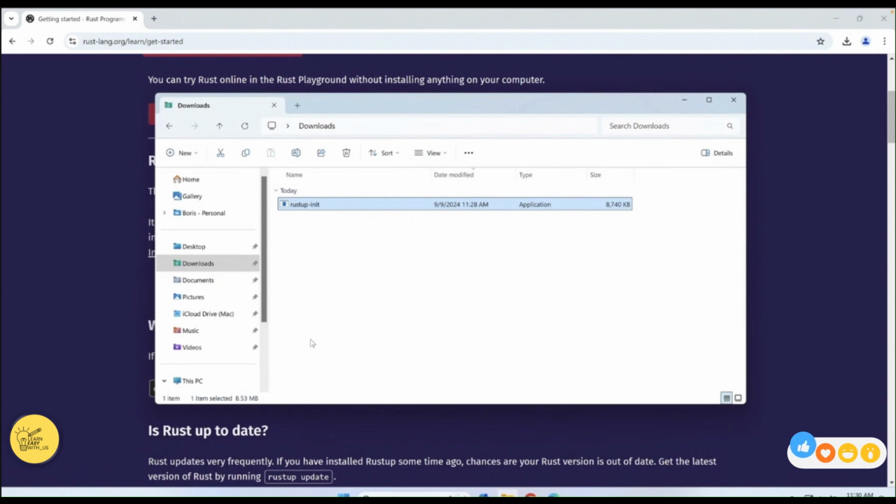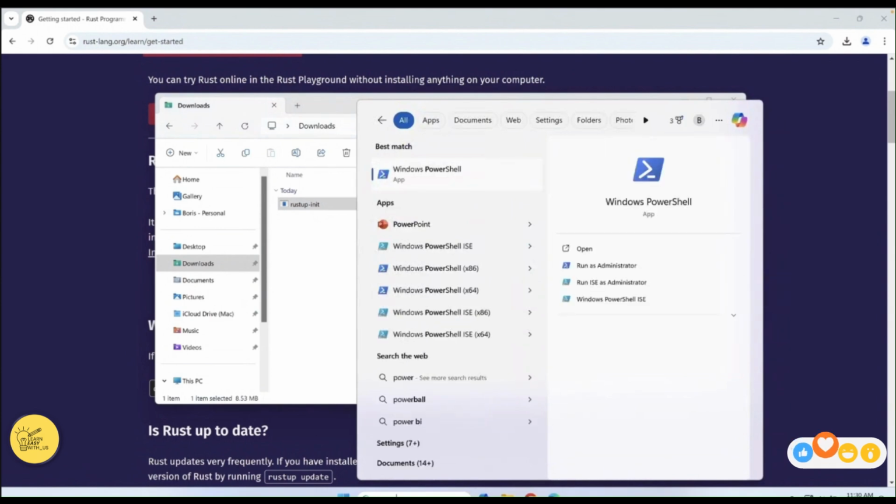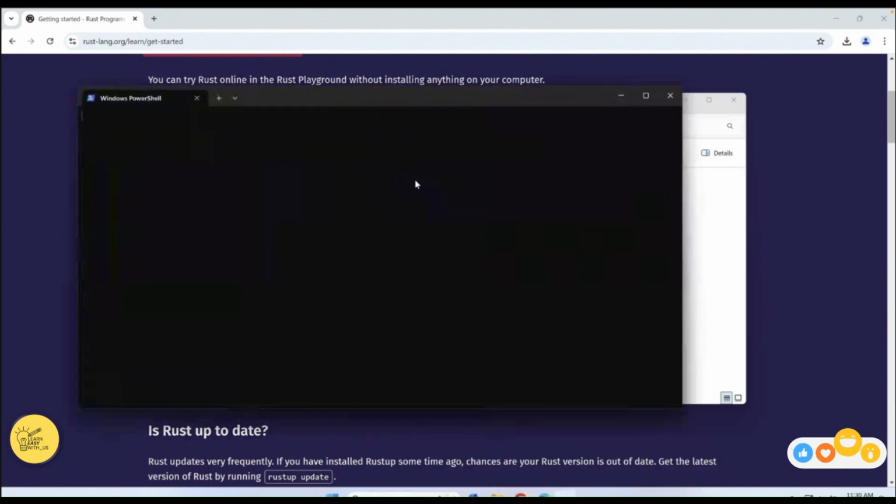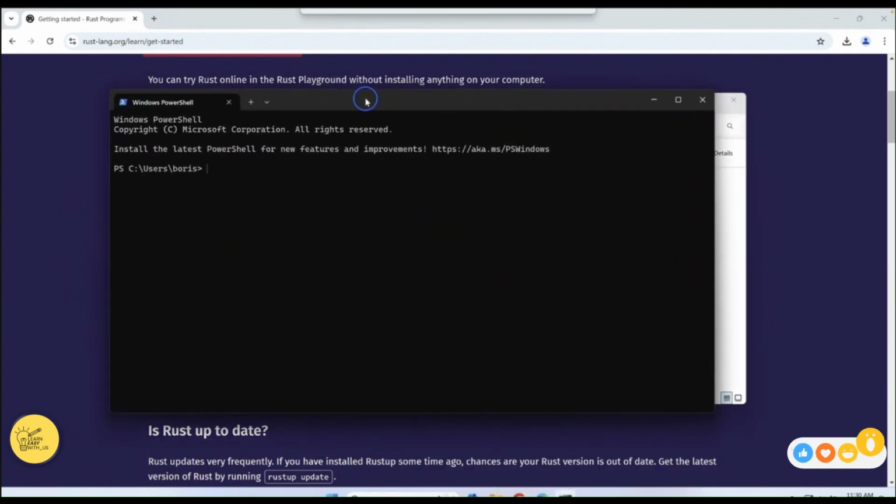And one more thing that I'd like to do is to confirm officially that the installer worked and that the compiler is available. The way we're going to do that is we're going to open up PowerShell, our terminal, and we're going to give the compiler a simple command. And all that is going to be is asking the compiler for its version.